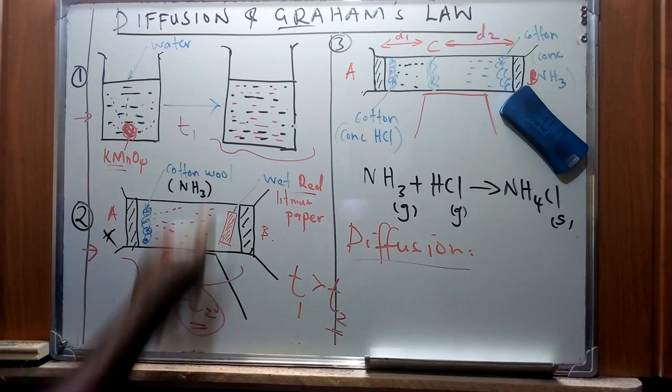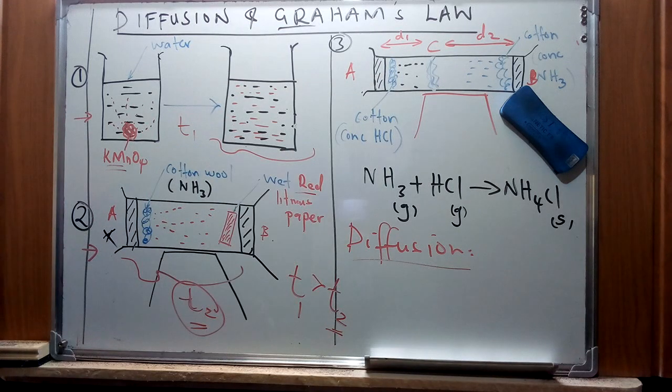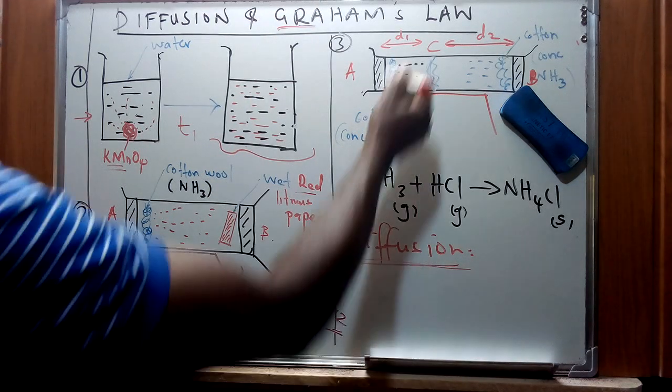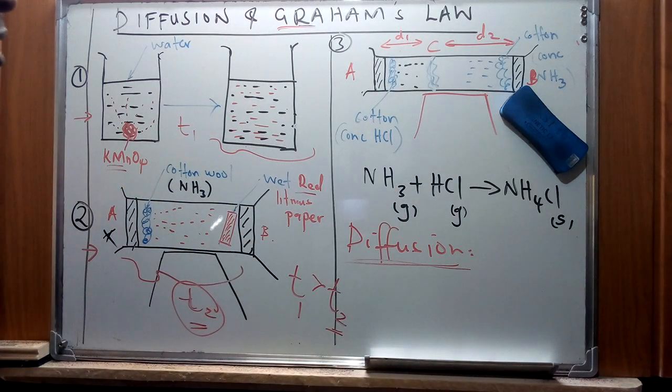So basically whatever we have been trying to illustrate in these three setups is the concept of diffusion, and Graham's law comes in trying to quantify some of the aspects. You can see that the distance, basically over time, will give us the rates of diffusion of these specific gases. Now different gases have different rates of diffusion, as we're going to see, and there are some other aspects that we're going to compare in order to quantify this relationship, as I already said.